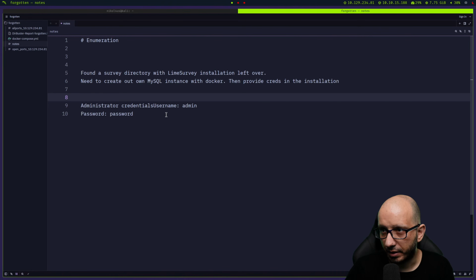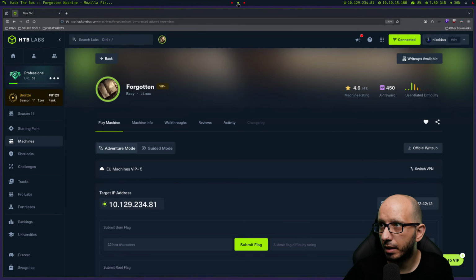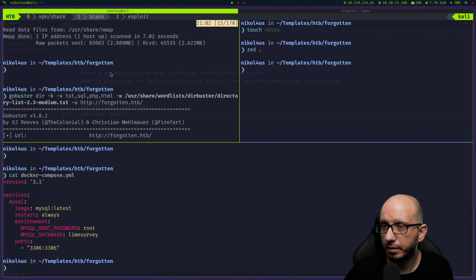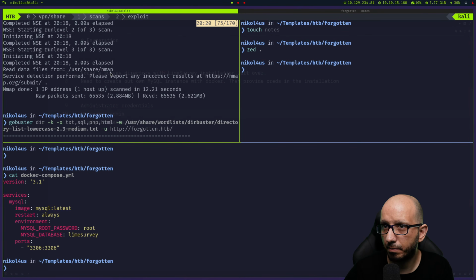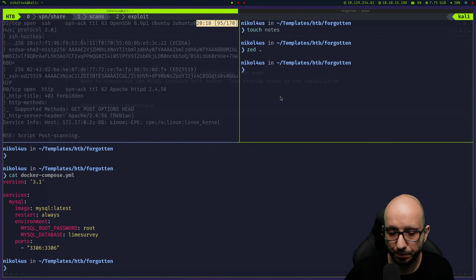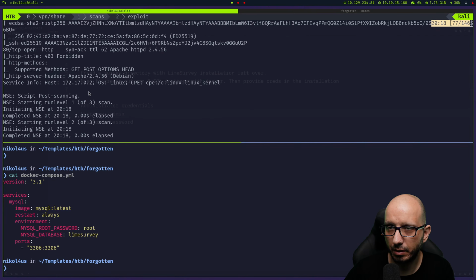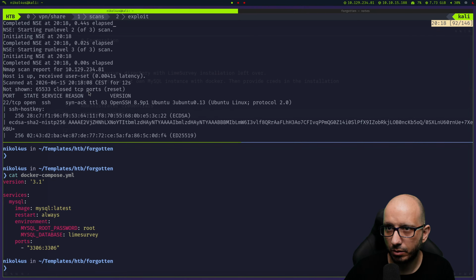The default credentials for that. Awesome. And just add the ports. Okay, I'm going to close this one, and I want to have the ports.